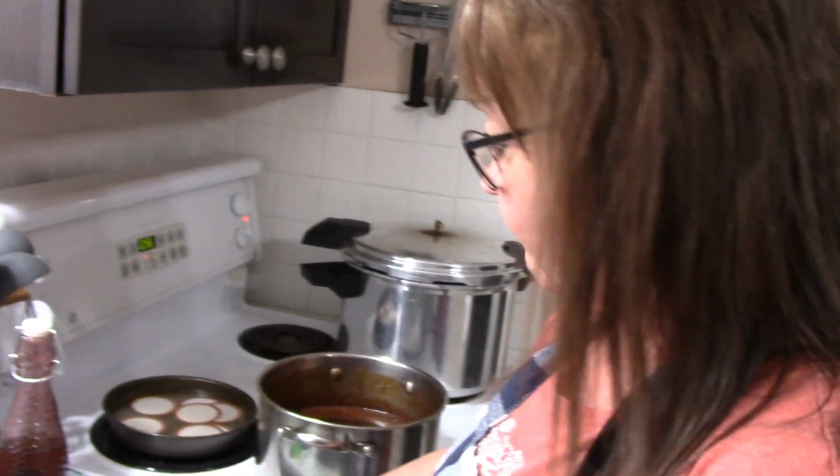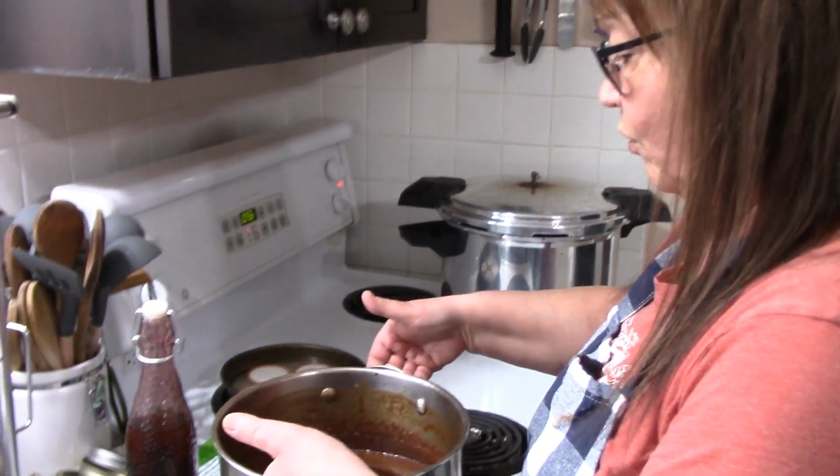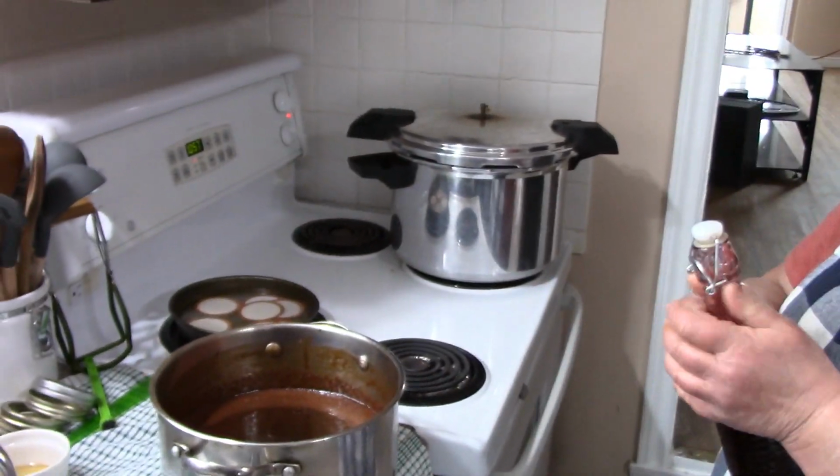My jars have been, I just want to take this off the heat for a minute. My jars have been sterilizing. And my lids, I poured boiling kettle water on the lids to let them soften.